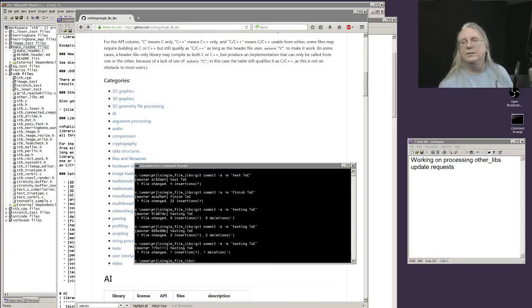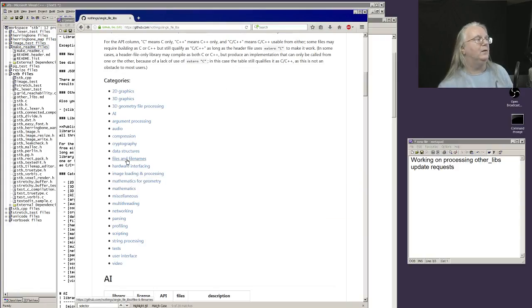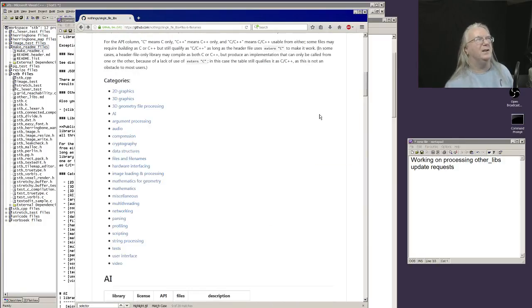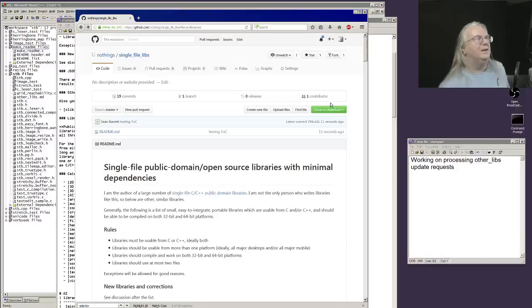Which one was that? It was the one that had its files and file names. Right. So now if I reload it, click it. Yep. Okay, there we go. So now they all work. All right. I think that's it for dealing with single file libs.